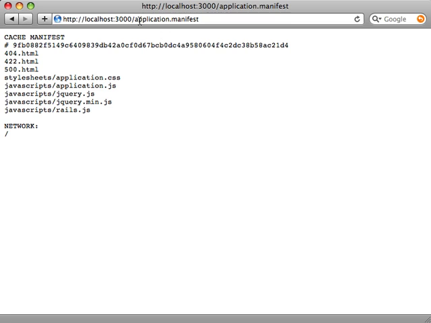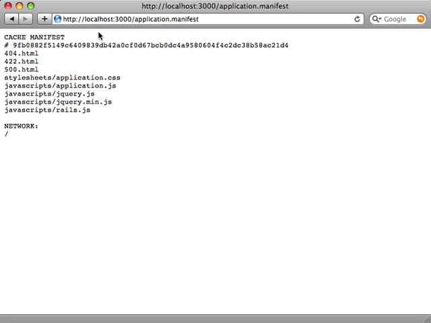So now when we point our browser to that URL, you can see that this returns a cache manifest file. And this file instructs which files should be downloaded in order for our application to work offline. The default behavior by Rack Offline is to just include the various files inside your public directory, as you can see right here. This default behavior will work for some small applications, but if you want to customize this behavior, check out the README for Rack Offline, and you can further change which files should be included inside this cache manifest.